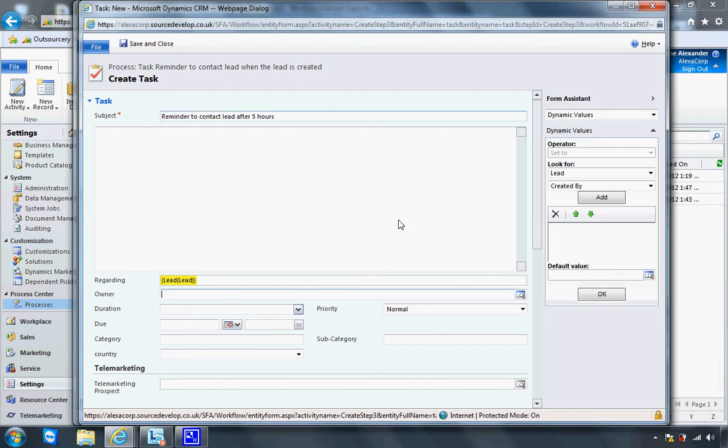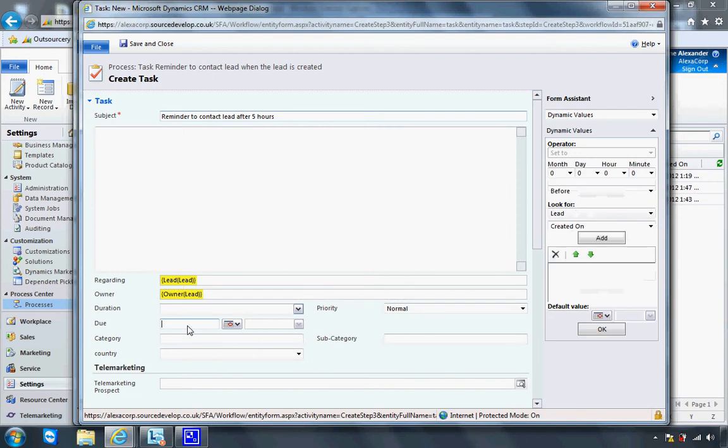The owner of this task is going to be the same owner of the lead, so I've selected lead. Whoever the lead owner is, this is what we call a data field, is going to be the same owner for the lead. And for the actual duration, which is the most important part, I'm going to say 5 hours after the lead has been created.